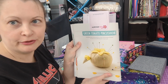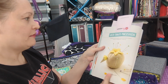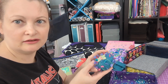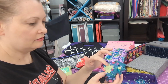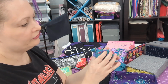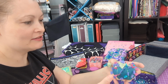Next one, you've surely seen one of these before, but it is the classic tomato pin cushion. I did not make mine green because I wanted to use supplies that I had on hand, so I used this teal Essex linen and then some wool blend felt on the top for the little leaves, and embroidery floss to make the little, whatever these are called. And it's even got the cute little strawberry thing at the top. It's really cute. And you can see I've been using this all the time.